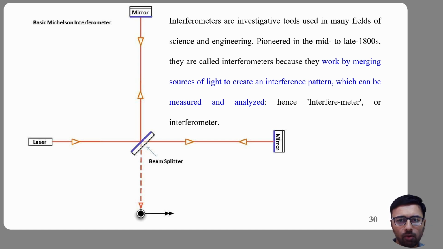Now we arrive at the heart of the FTIR instrument, the Michelson Interferometer. The Michelson Interferometer was originally developed in the late 19th century by Albert A. Michelson. It became one of the most important optical devices in physics, and today it remains the core component of every FTIR spectrometer. The purpose of the interferometer is to create the complex interference pattern needed for Fourier analysis. This combined interference signal is called an interferogram.